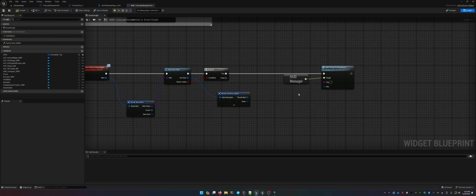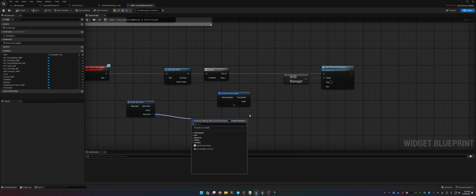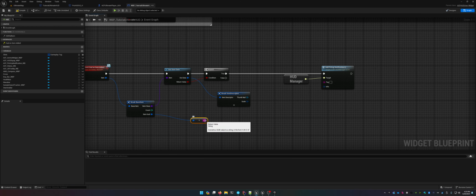Luckily, we have a unique tag in the form of item GUID. So we're going to pull item GUID, and of course, it's not going to let me because it's too hard for Unreal Engine to understand what I want to do. So I'm going to pull off of item GUID instead, and I'm going to type in toString GUID, and then I'm going to hook that up to my tag. This will get the item ID and set it here. That way you're not going to have that kind of issue.